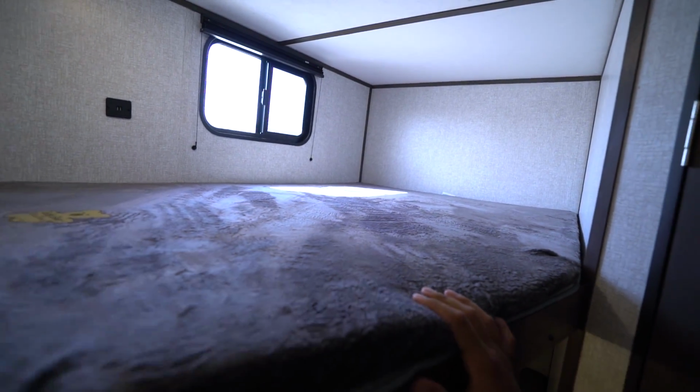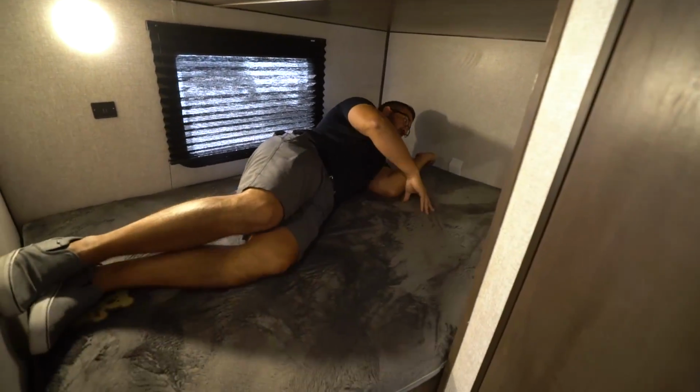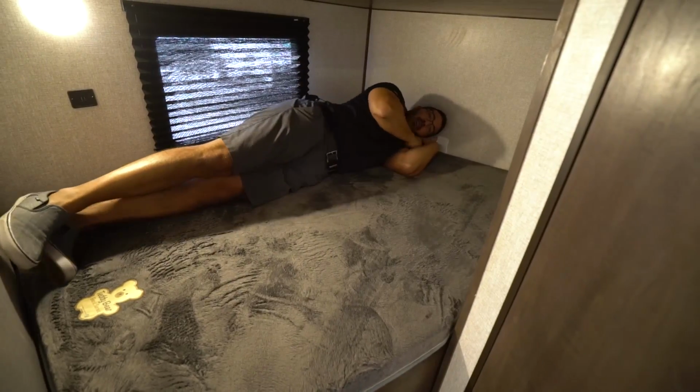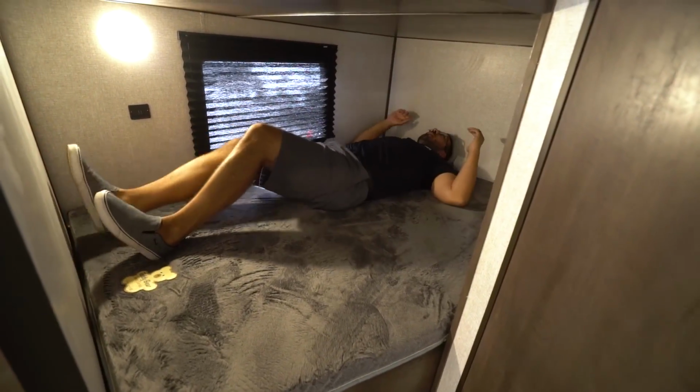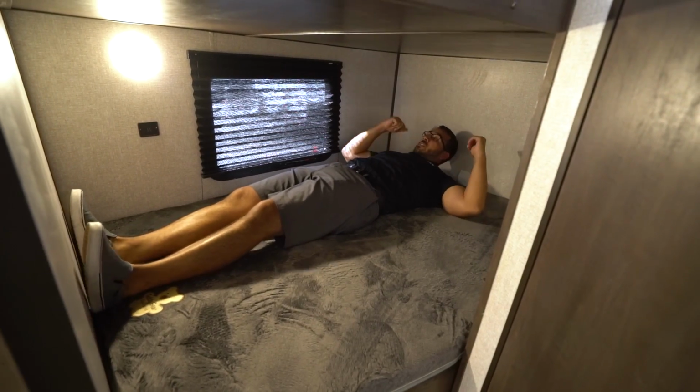Great thing about that, folks, is if you want an adult to sleep in here, like myself, I am 6 foot. As you can see, I can, there we go, get straight here. If my feet are right here, I can completely stretch out, put a pillow down. There we go, good to go. 6 foot tall, I can actually sleep in these bunks.